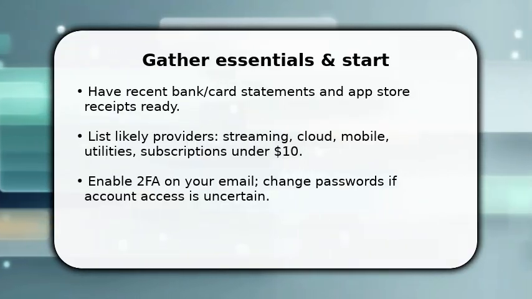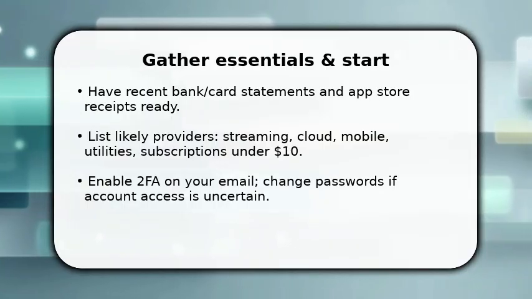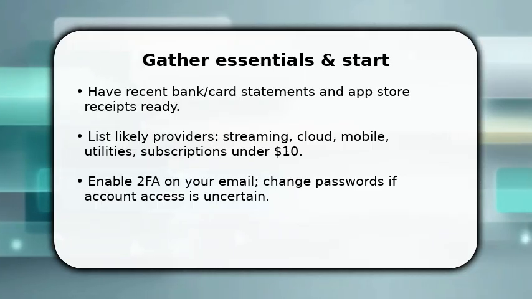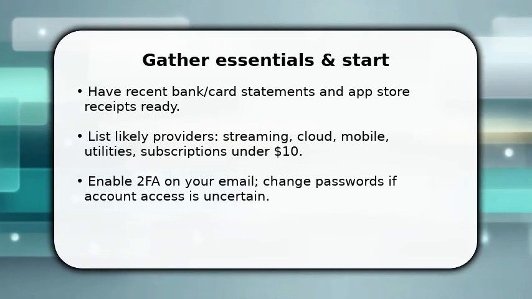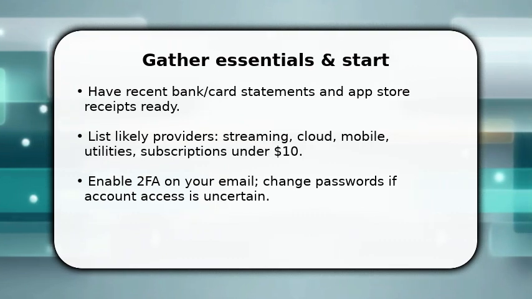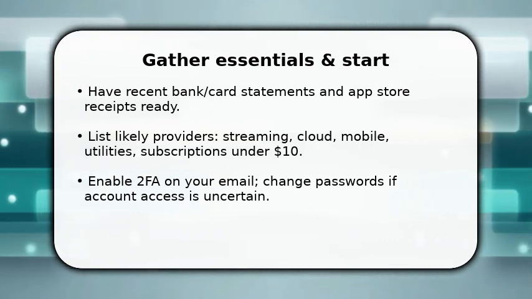Once you have a merchant, search that exact name in your inbox and payment history to find onboarding emails or receipts. Make sure to enable two-factor authentication on the email you'll use for cancellations and reset passwords if needed. This narrows hidden charges to identifiable services and prepares you for direct cancellation or dispute steps.